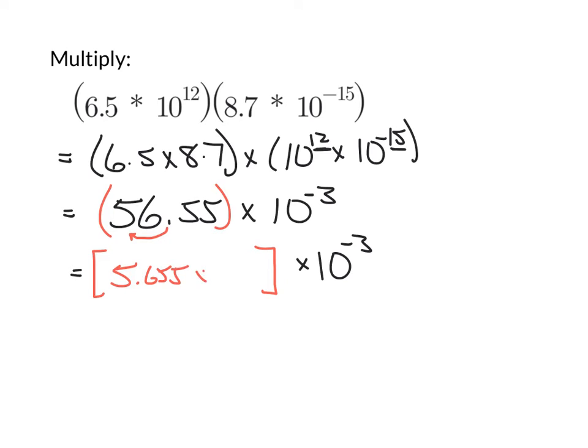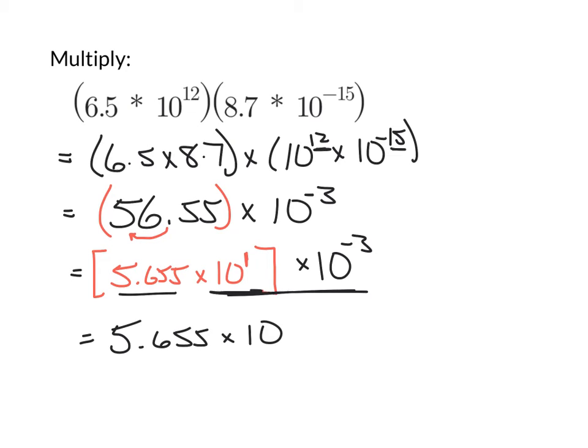5.655. And that original number, 56, is it a big number or a small number? Well, it's bigger than 1. That makes it a big number. So we move the decimal one place, we should have a power of positive 1. Now, putting this line together, we have our number that's between 1 and 10, so that 5.655. And then we're going to multiply together 10 to the first times 10 to the negative third. So we keep the base the same, the base is going to be that 10, and add their powers. 1 plus negative 3 is the same as 1 minus 3, which is negative 2.